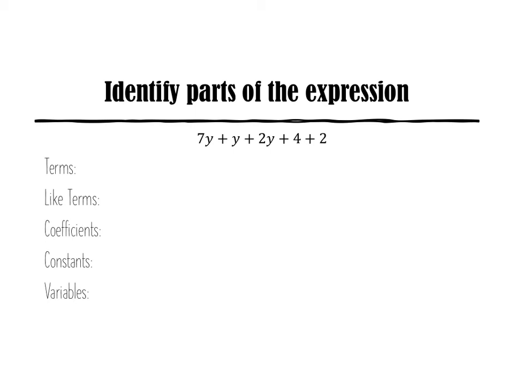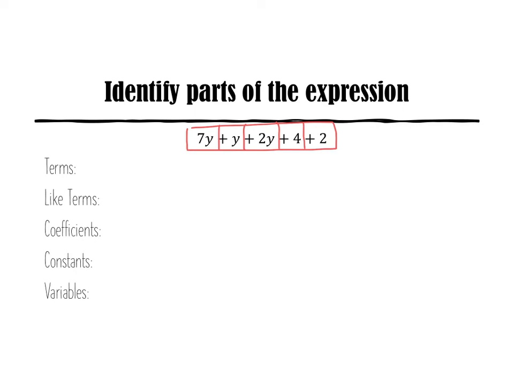Okay, for these, these are expressions. Remember, they don't have equal signs, and they want us to identify the different parts. So I always like to start these by making my train, starting at the caboose, remember? And we are drawing our lines. The plus signs are separating our terms. So if you start from the 2, once you see a plus sign, draw a line. You go to the 4, once you see a plus sign, draw a line. And I like to highlight, well, we'll get to that one in a second. Let's go ahead and start talking about what terms are.